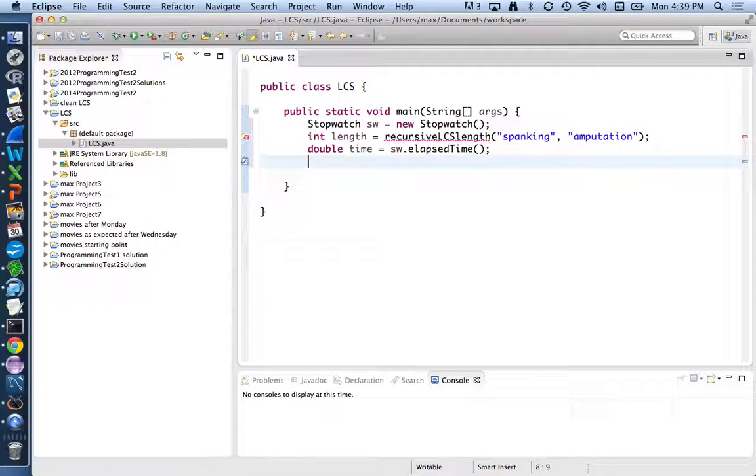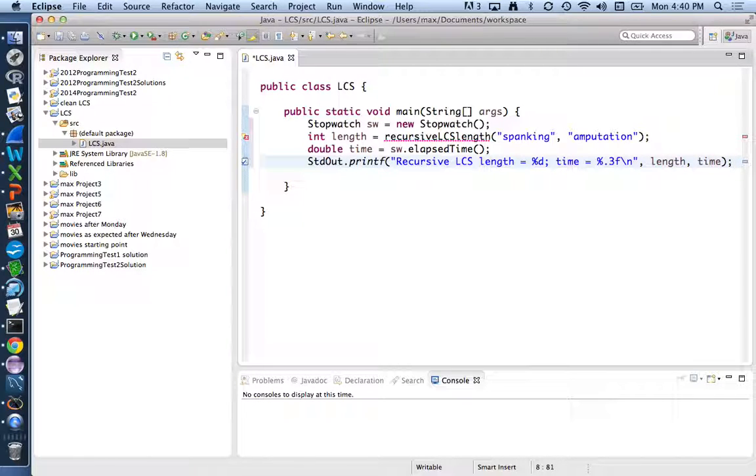And then we're ready to print out our answer. So our recursive LCS length is some decimal integer, and the time it took to find it, I'll use a decimal point with 3 places after it in a floating point number, because the time, as I said, is in seconds, but just down to the milliseconds.